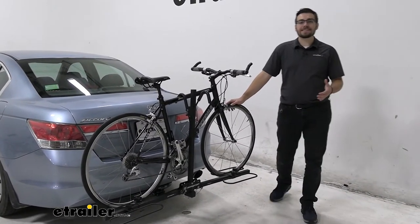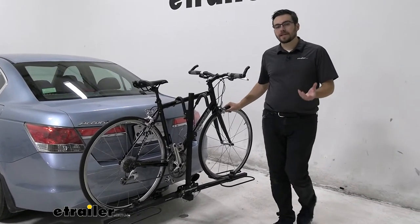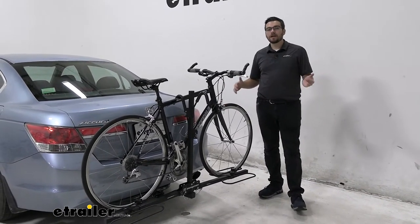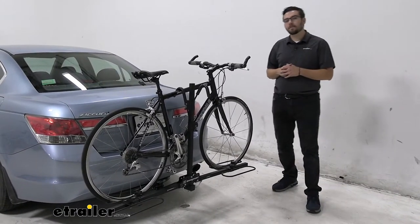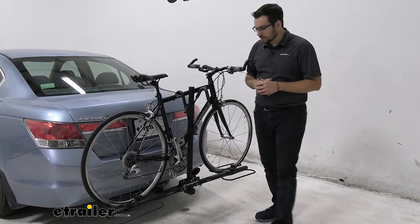It's going to be a very nice, decent way of getting yourself started to get your bikes wherever you want to go. What's great about the XC2 — it's not going to be too expensive, so it's not going to be breaking the bank. However, you're still getting a nice, stable platform to actually get your bikes to where you want to go. We want to get there safe and with our bikes in working order.